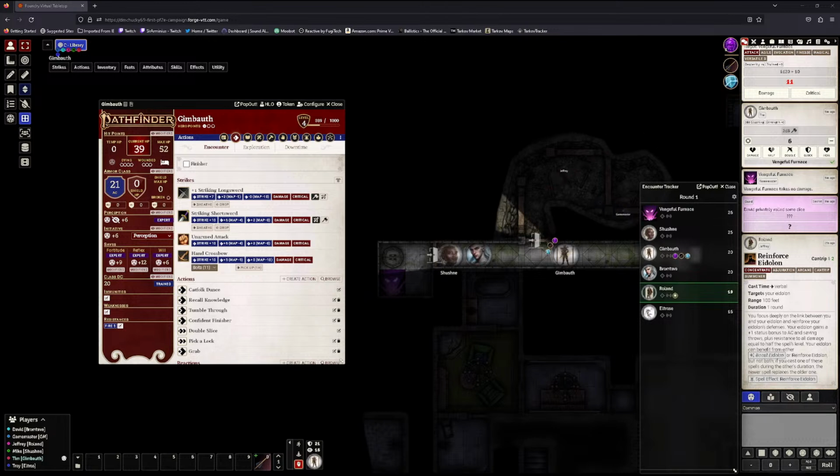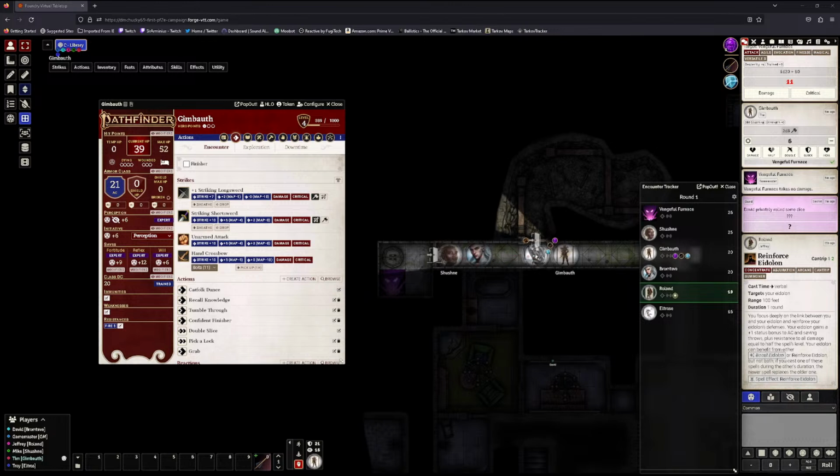You can just drag that and drop it on that token. Yep, we've got that. And then, oh, Hero Token Collide.